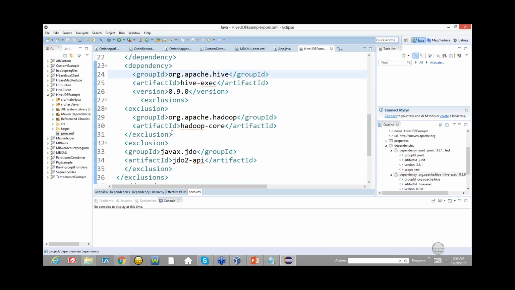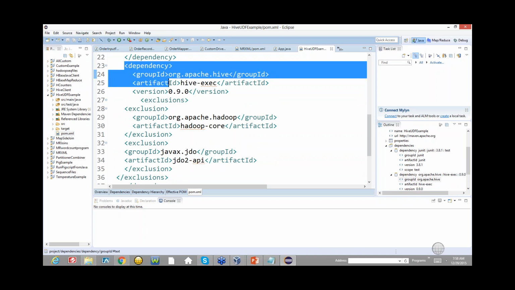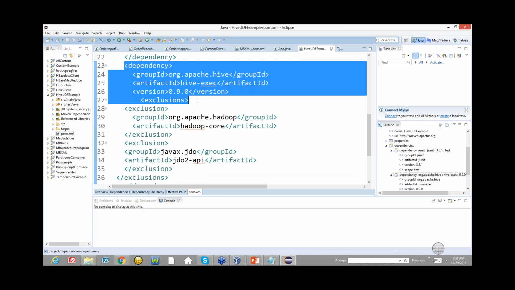And these are the Hive parts to add to the pom entries.